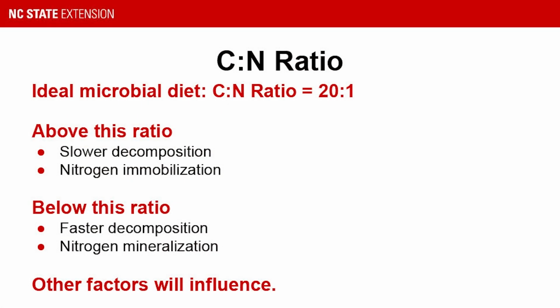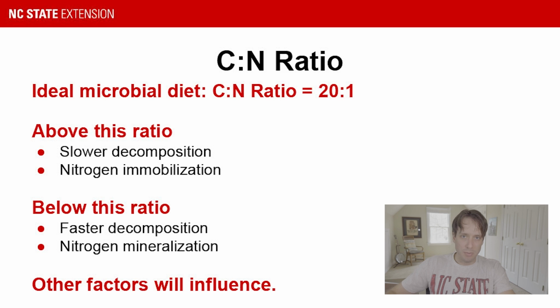This is important because the microbes in our soil break down that cover crop residue. Their ideal diet has a carbon to nitrogen ratio somewhere around 20 to 1, 25 to 1, somewhere in there. So that means when you look at that residue, there's 20 parts carbon to every 1 part nitrogen that make up that residue. So any residue that they have to decompose from our cover crop that is above this ratio, something like 40 to 1, 50 to 1, it's going to take them much longer to break that down.